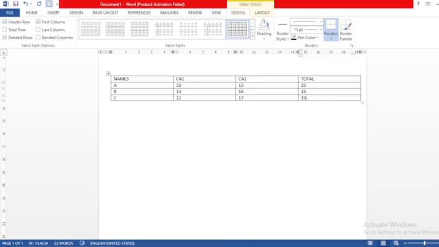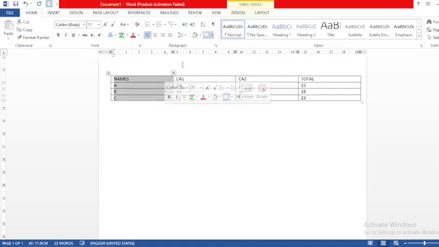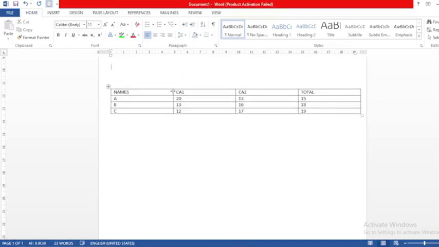Expand it more. And sometimes again, this table will be bigger than what you want. So how will you expand the table? This is another work again that we need to work on. So here, that is how you can adjust the size of your table.